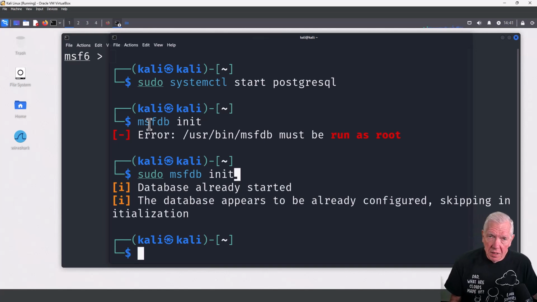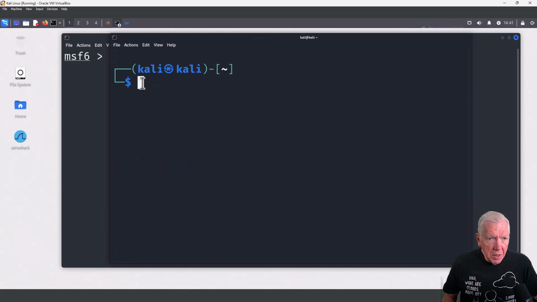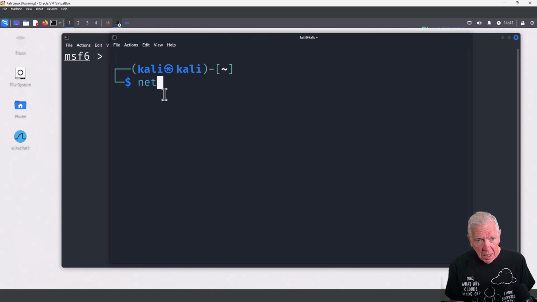Now the reason it's doing that is because I've already done this step. You would see it go and initialize the database and get it going, but in my case, I've already got it working here. Now let me show you a little bit of an exotic command that you can use to find out if Postgre actually is listening. So we type in netstat. We're going to do this weird command here. I'm going to do an antp pipe grep, and I'm going to ask it to show me.